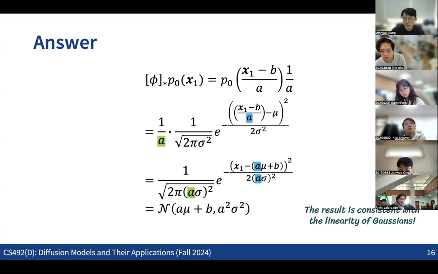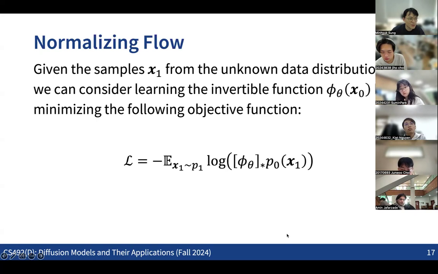So basically, while there are tons of details, one thing we can quickly try to do is find such a function pi given samples of the unknown data distribution. Given a base distribution, typically the standard normal distribution, and samples from the unknown data distribution, if we can find a function pi that maps samples from the base distribution into the data distribution, then that becomes our model, right? We can sample from the base distribution and map through that. So the question is how we can find such a function pi.